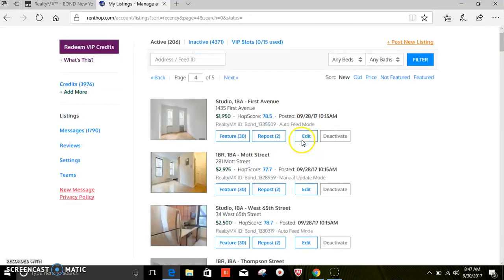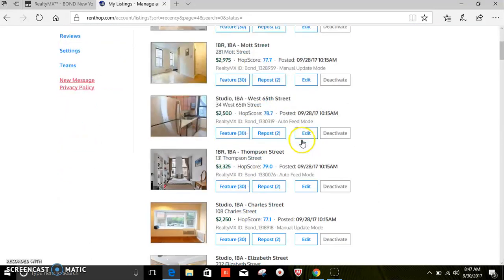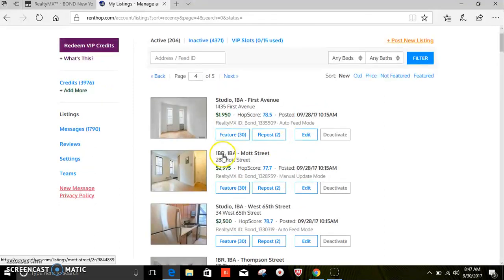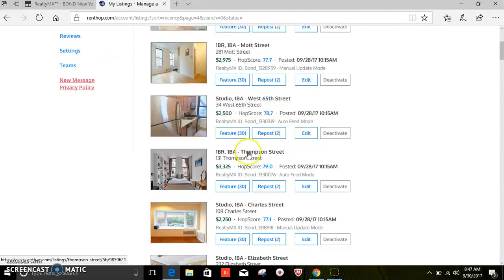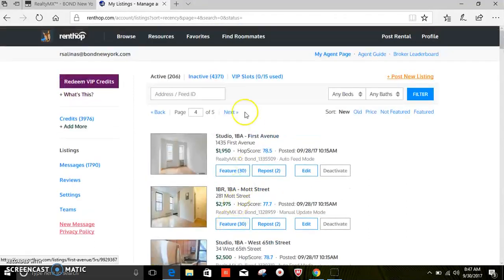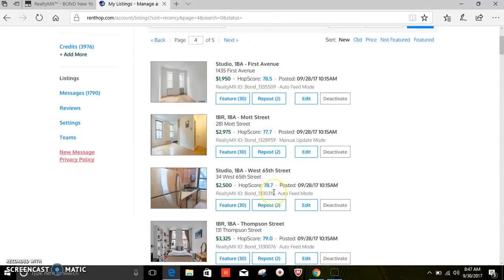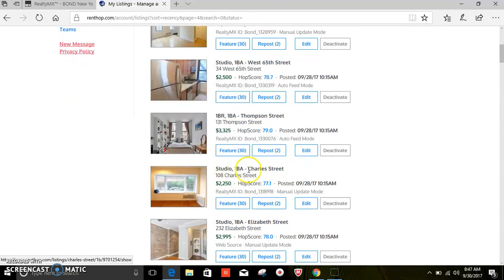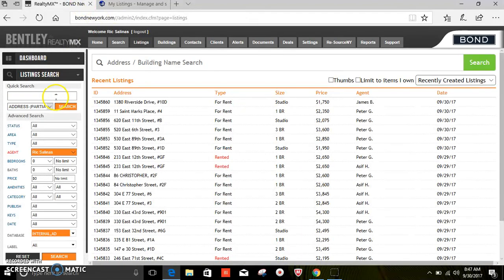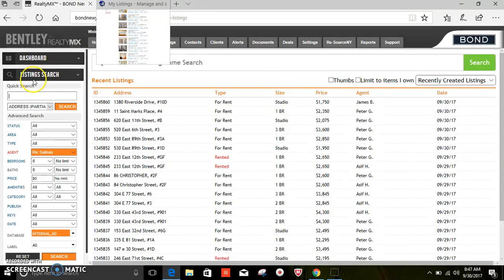All right, so we're going to check. I'm going to show some interesting stuff here. I've already gone through these, but you're going to go through them one by one just to make sure. Once you go through them once, you'll know which ones to check after you do it a couple times. The first one we're going to check is 108 Charles, because this is a good example of cleaning up and monitoring RentHop and making sure it's accurate.